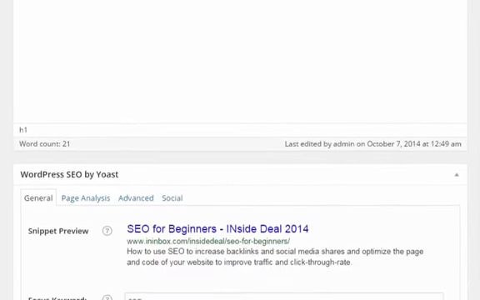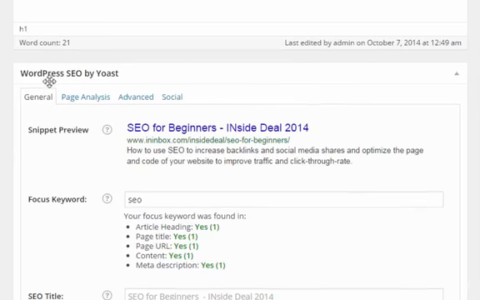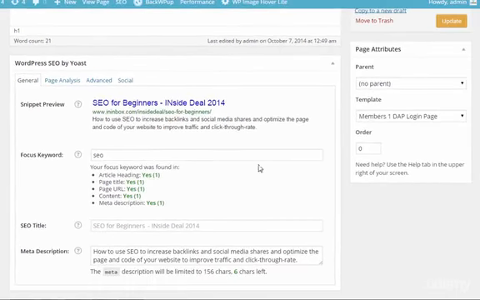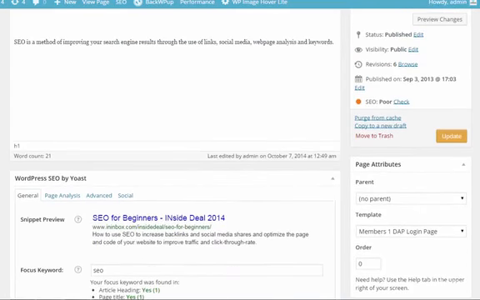Now, I'm sure you've downloaded the WordPress SEO plugin before. I've talked about it in, I think, 3 other sections of the course. So you get this box here, and you can type in whatever keyword you want to focus this article on. So if we were focusing on SEO, it would check all of these things for us. And don't worry, this doesn't put that keyword in the page anywhere or make it a meta keyword or anything like that. It's just for Yoast's purposes.